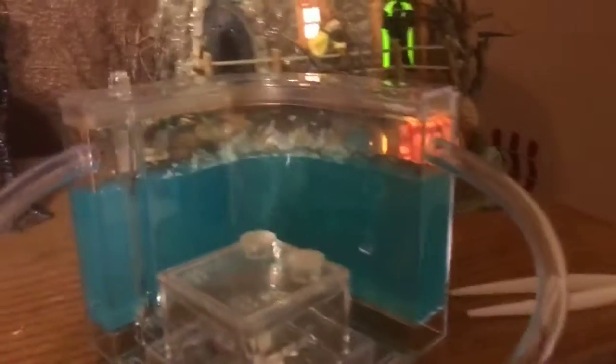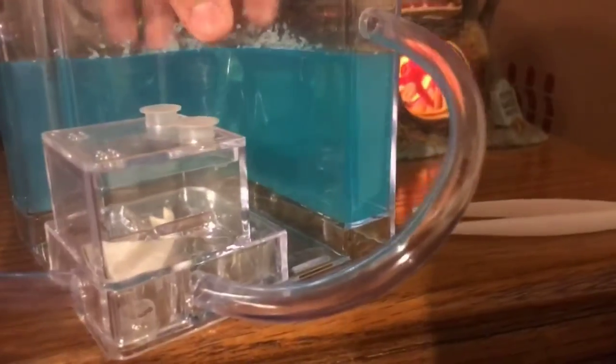And today, I do have Harvester Ants with me. And here is their enclosure. I know you can't really see them as well, but let me just move them right here so it's easier to film. Sorry, I didn't do an unboxing on these guys, but as you can see, there's obviously an ant right there. And there's obviously a few ants up here. And there's a tunnel that they're making. And there's one in there. But it looks like he's going back down into the nest. Yep, he just went back down into the nest.